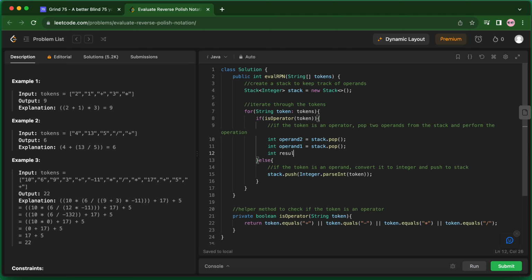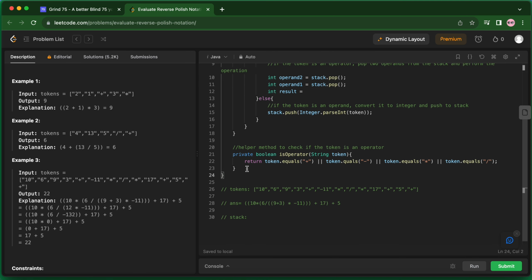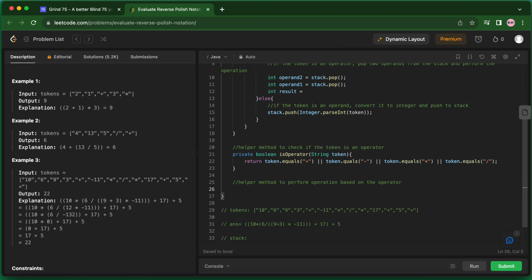Int result is equal to... now every time we have to perform this operation, right? So let's create one method for operations as well. Let's create one. We'll call it a helper method to perform the operation based on the operator, because we can have plus, minus, multiply, divide.